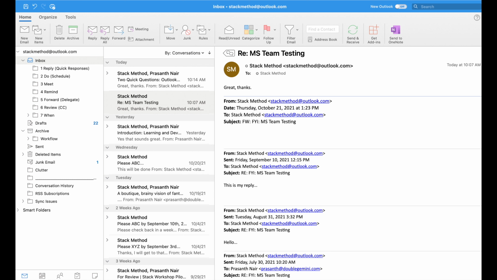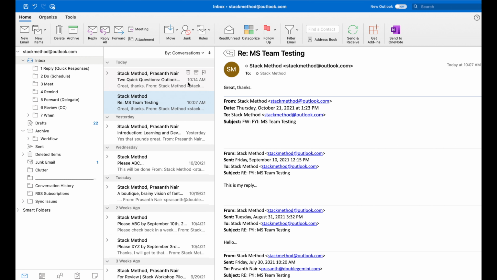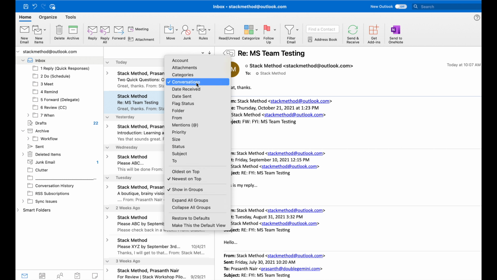Okay, so a helpful tip, when we talk about emails with threads, is making sure that your conversation view is selected so that you're grouping all similar emails that are on the same thread together. If I go to this arrow right here and I expand it, you'll see that all of the emails that were related to this email are now grouped together. So how do we do this? Well, on the right-hand side of this little bar right here, you'll see this by conversations, and there's a down arrow. If I click on that, this is how you would group them.